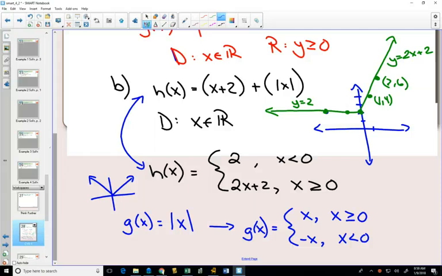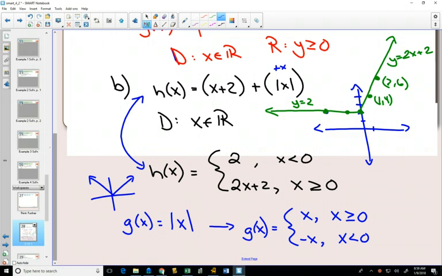We could have used this piecewise function algebraically with our original function. If we were thinking about x being less than 0, then I could have said this is going to be negative x, and x plus negative x is 0, and we just get 2. If x was bigger than 0, then this is going to be positive x, and then x plus x is 2x plus 2. So we could get our piecewise function by examining the equation more closely and thinking of the absolute value one that way.